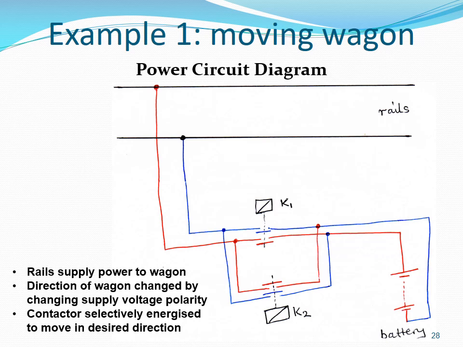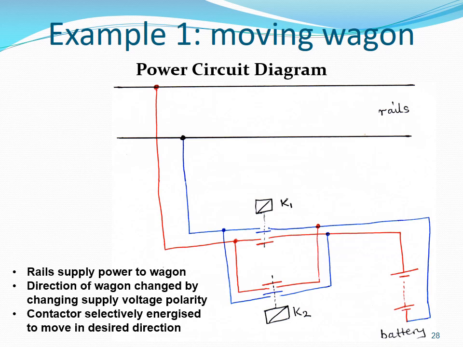Let's look at the mechanism that is proposed for the movement of the wagon forth and back. A DC motor mounted on the wagon is used to provide the torque for the movement of the wagon. The wagon itself is arranged to move on a pair of rails. The pair of rails is also used as a power supply point on which the wagon can tap power through the wheels. One of the rails is arranged to be positive and the other one is arranged to be negative.